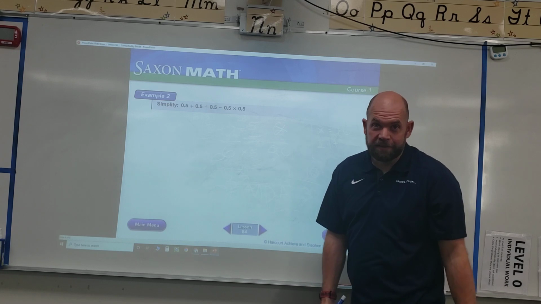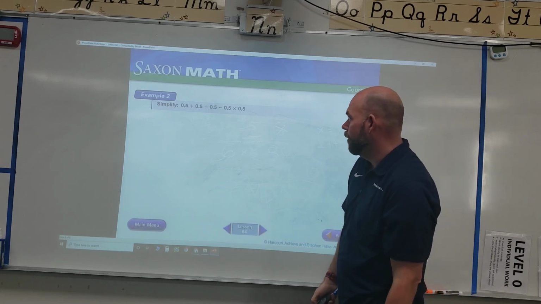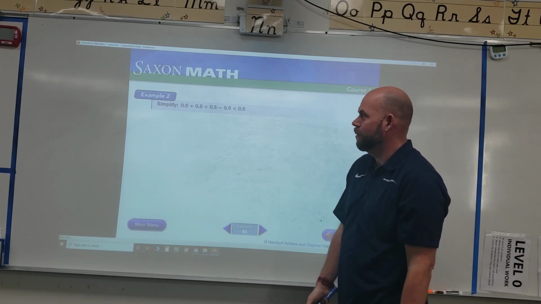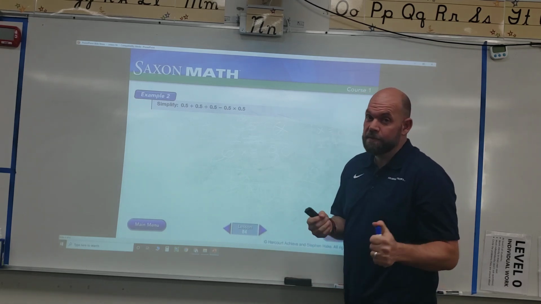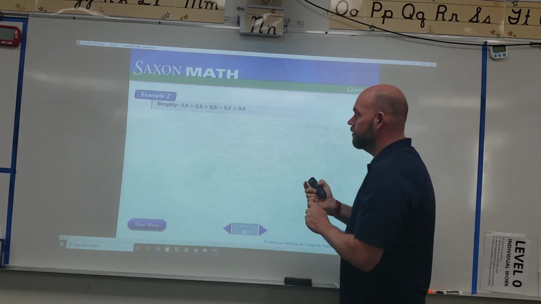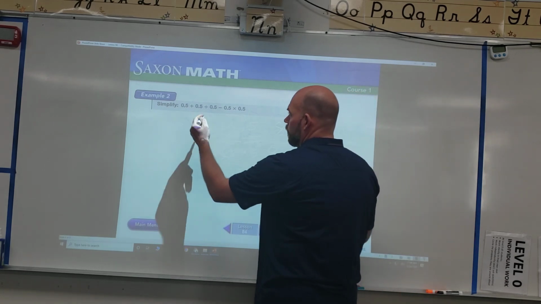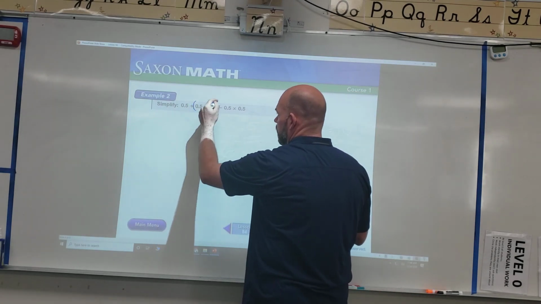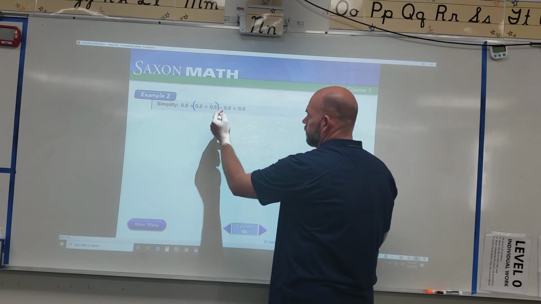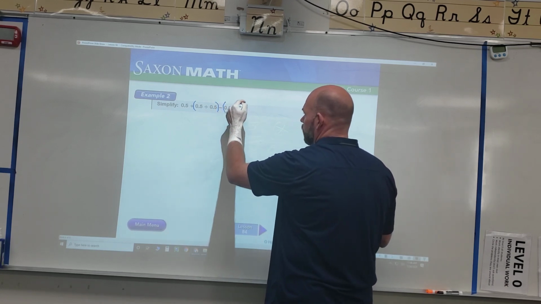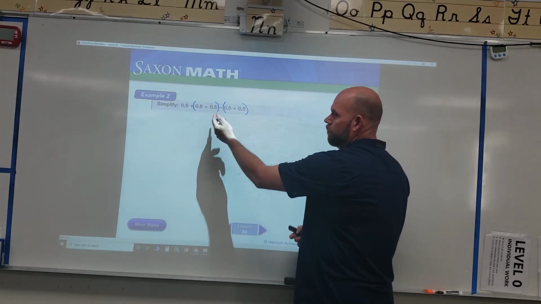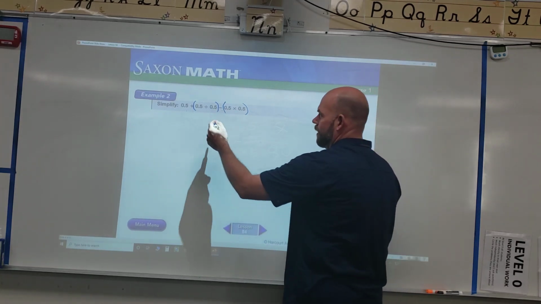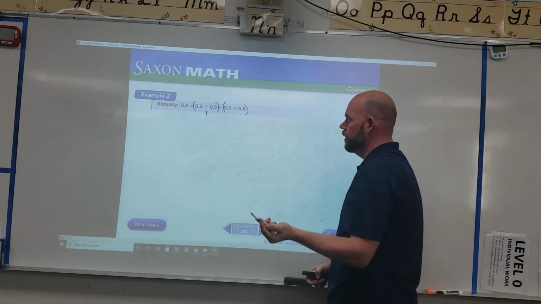Simplify. Oh, now this is where it looks really scary here. 0.5, 0.5, 0.5, 0.5, 0.5, just using different things. Now, if we do multiplication and division before we do addition and subtraction, it's going to make a difference. So we would want to do this division and this multiplication before we add and before we subtract. So 0.5 divided by 0.5 just equals 1.